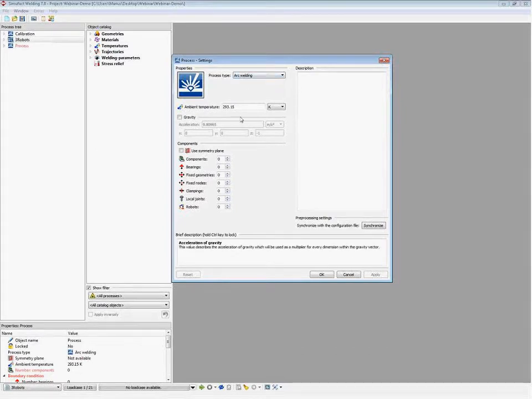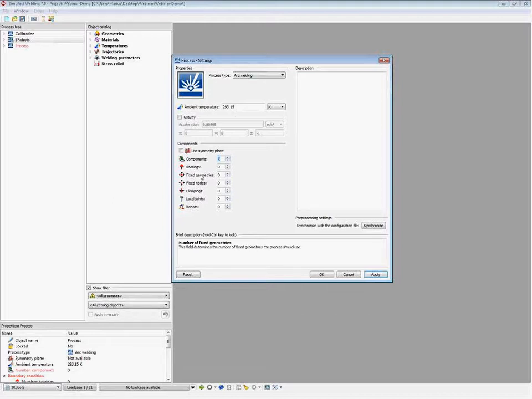So I'm going with arc welding here. Then you can predefine how many components you want to add into the simulation. Let's say, in this case, 3. You can choose between different boundary conditions. We have different boundary types. One instance is this bearing type. Bearing is simply a table, so everything can slide on it, everything can separate from it, but nothing can go through it, so to say.